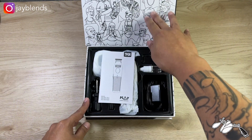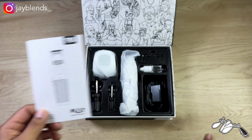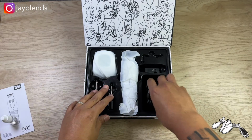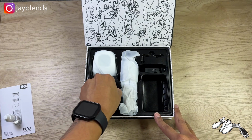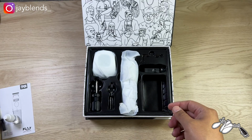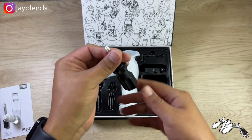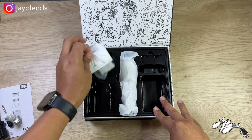You got your cartoon artwork up there as well. Like I said, it does come with a user manual, bottle of oil. You have your charging cord, US charging cord at that. You have a screwdriver to zero gap your blade, and then you also have an actual screwdriver to take the blade off if you wanted to. Let's go ahead and look at the charging dock real quick.